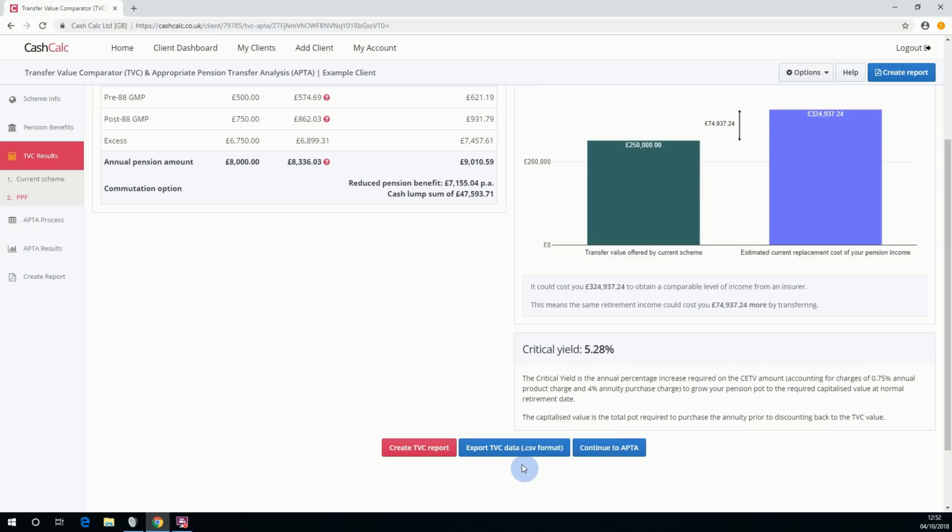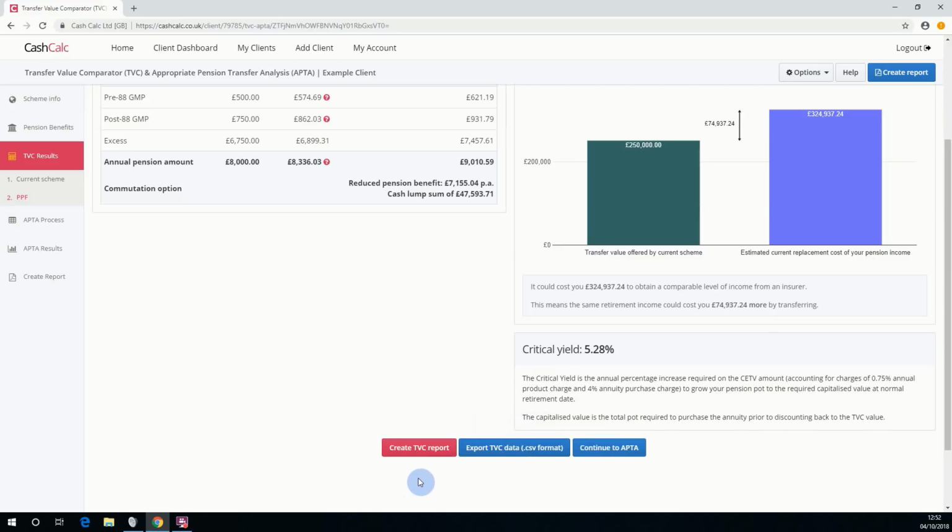What we will be doing in the future, we haven't done it yet because we were under significant time constraints to get out for the 1st of October, but we are planning on doing an export facility. So if any of our TVC users prefer to use their own cash flow modeling system, or even one of our competitors, I've got no problem with that. I want advisors to use a system they're comfortable with, so we're going to make this TVC data available for you to use in an alternative system. So that's under construction at the moment. We'll get back to you on that.